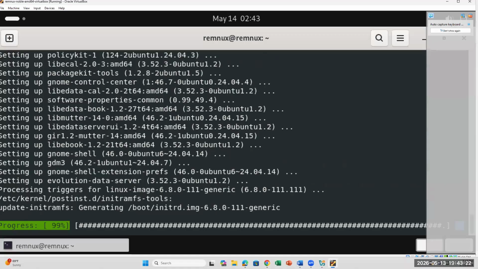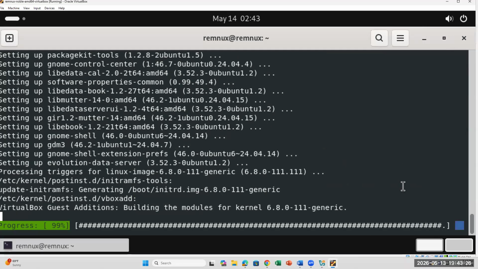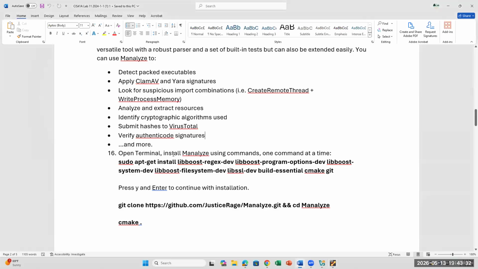As I am finishing my update and upgrade, let me close this so it's giving me more visual space. I'm going to look ahead into the next step. For 16, I mentioned that you need to use the entire command from sudo to git.